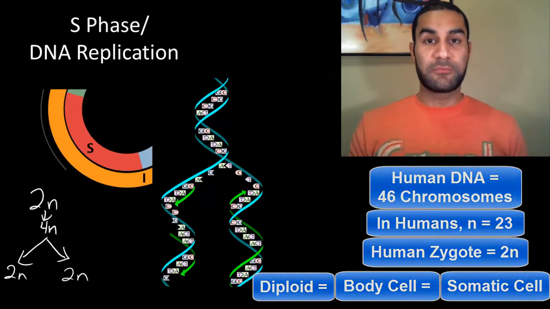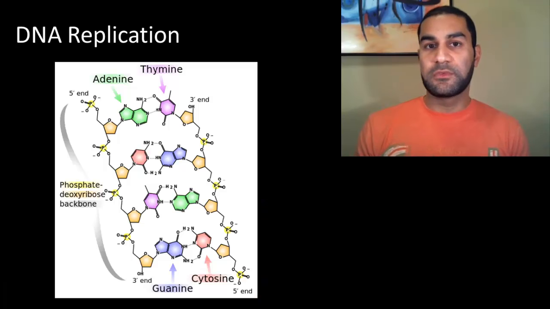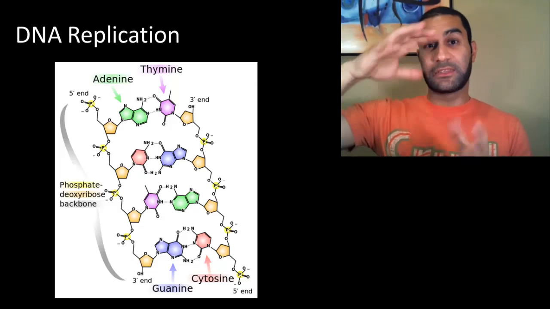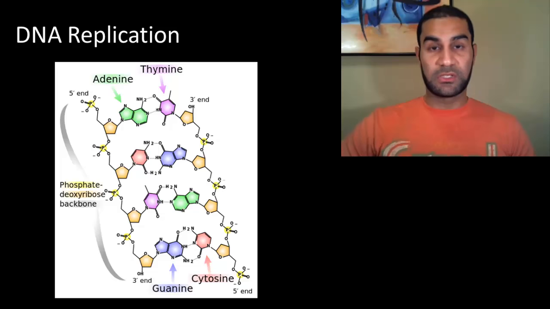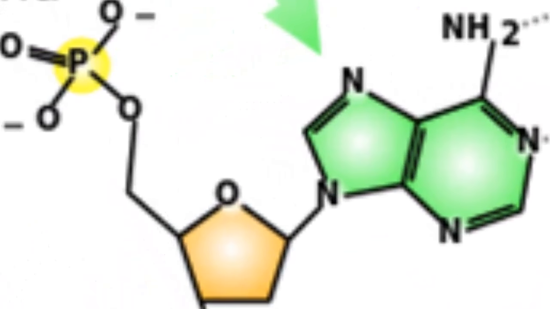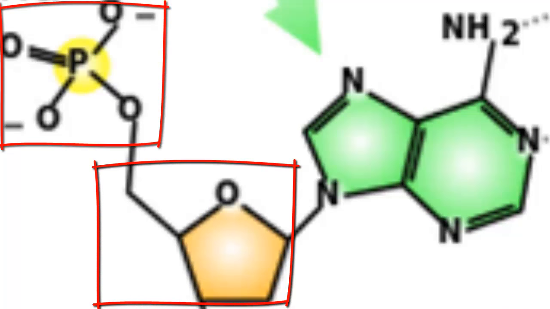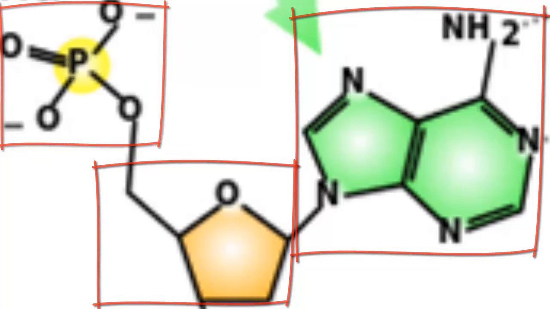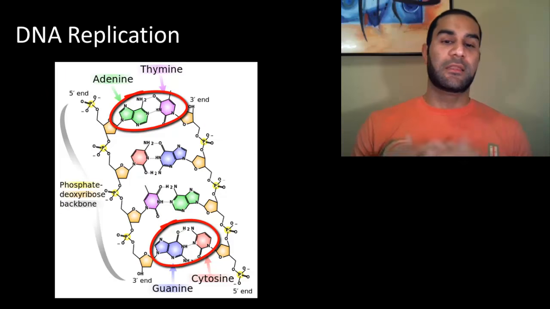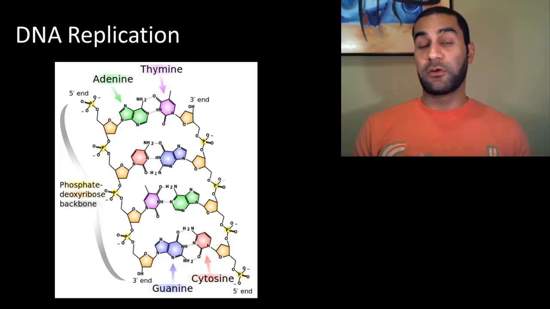So here's the basic process of how this happens. Let's walk through the basic steps. Here's the diagram that you guys saw from Division Lecture 1. Hopefully you're familiar with this. This is a basic structure of DNA without the helix, without the rotation. We're just showing this to you flat so you can get comfortable with the parts. Remember, you have the three parts of a nucleotide here: a phosphate, a 5-carbon sugar, and then one of 4 nitrogen bases. Remember, Chargaff's rule explains the bases that bond together. A bonds to T, G bonds to C. The hydrogen bonds are what hold the bases together in the middle. Everything else is held together by covalent bonds.